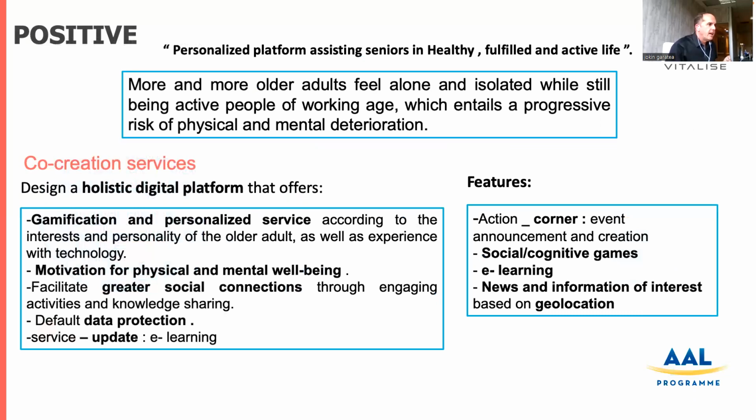Another one, a holistic digital platform, because we know, and it was a demand from the elder people, they feel alone. In our territory, the houses are quite isolated. We live in a kind of, let's say, cottages, most of them, and the territory is very much dispersed. So they feel isolated. We don't say this, the elder people used to say it. So we needed to create something for them using the living lab approach because they feel isolated, no? So what can we create together with them, no?